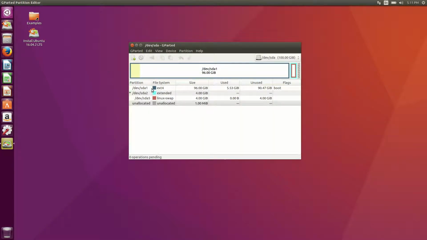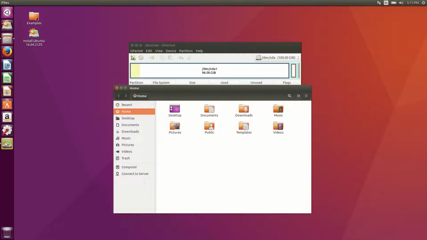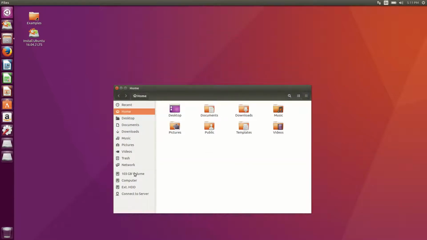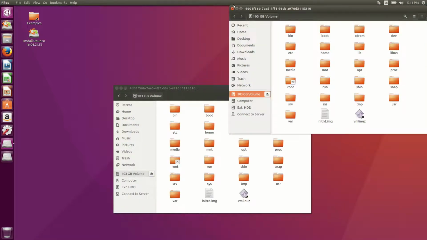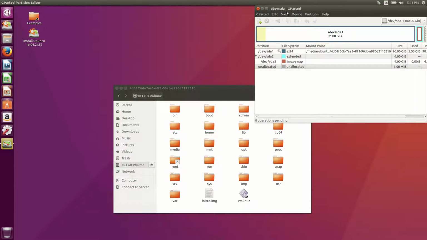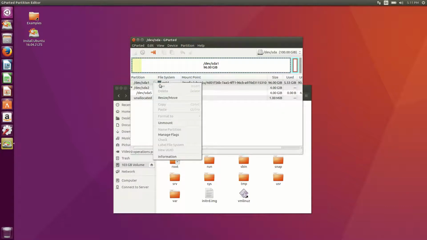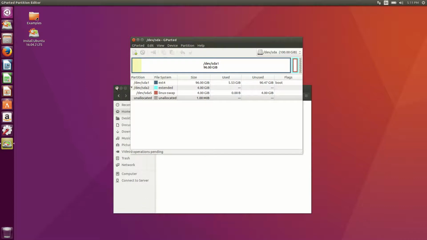If you did anything prior to this, for example, if you went into Nautilus, and if we close this, we can see this drive right here. If you mounted it and then go into GParted, you will again see a key. So we want to make this go away, so right click it, press Unmount so that there are no keys.